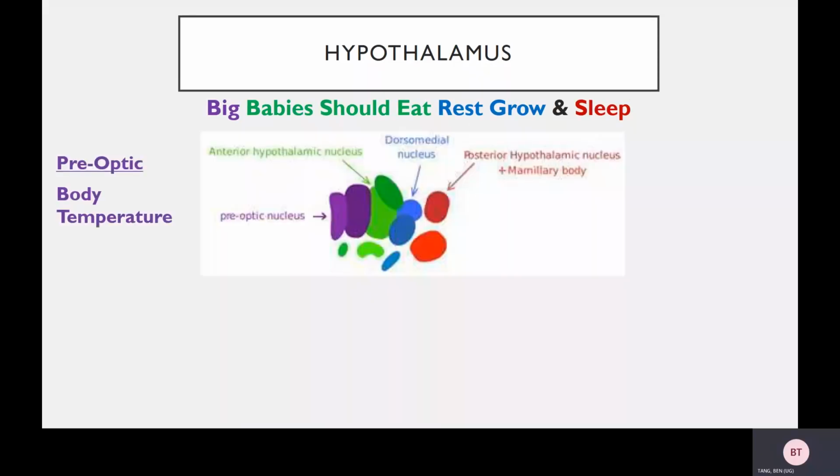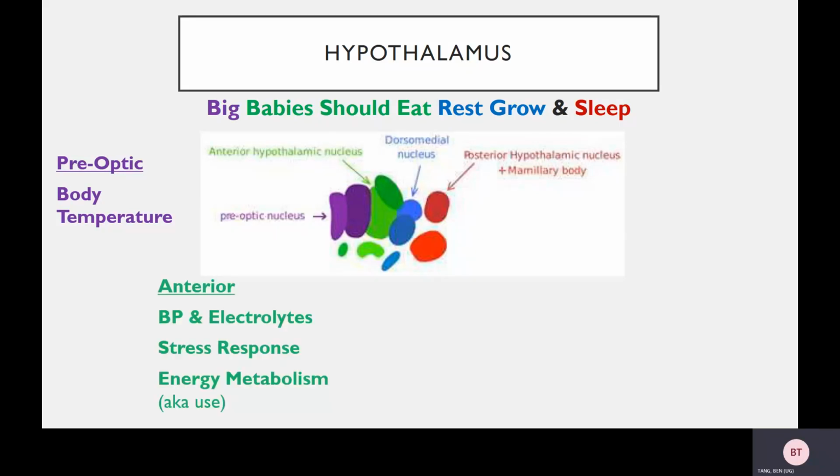These are colored so that they fit into the 4 nuclei that I mentioned before. So you've got your pre-optic nuclear, which just does your body temperature. I kind of try and remember that because, you know, with COVID and everyone kind of testing your temperature, they point the gun between your eyes. So it's pre-optic. Anterior is kind of your exercise energy center. So think when you exercise, your blood pressure rises because there's increased cardiac output. You might get stress response if you get in a pretty tight game of sports or like a good game of tennis. And energy is obviously used to play sports, right?